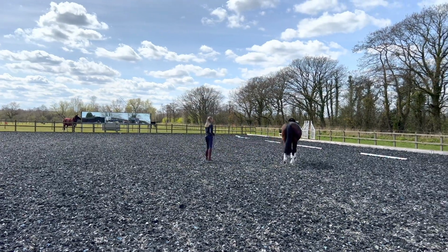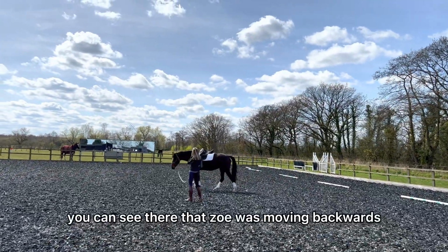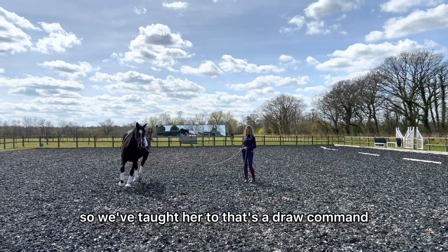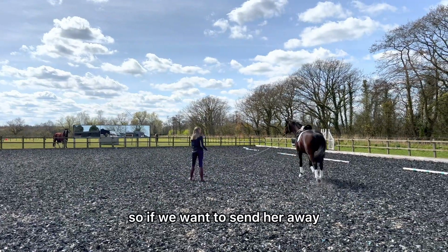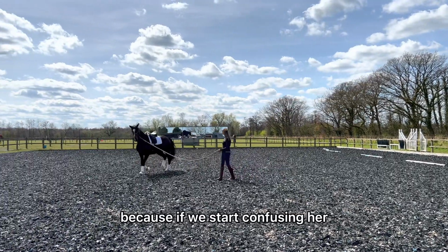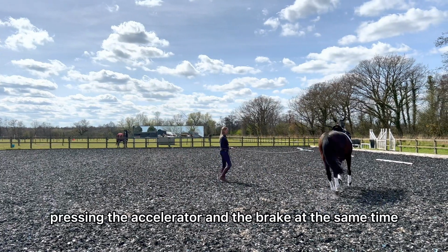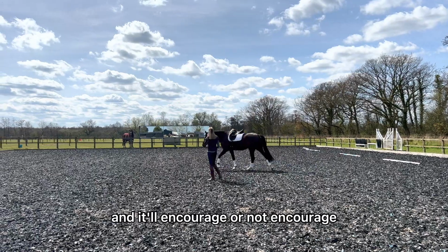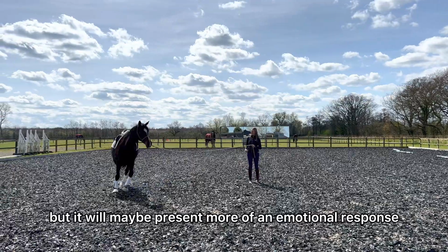So now Milan has a lot of aids and instructions. You can see there that Zoe was moving backwards away from Milan. So we've taught her that's a draw command. So when our body moves back away from her, to come towards it. So if we want to send her away, we've got to be very, very aware of how much this horse knows now. Because if we start confusing her by asking two things at once, it's like pressing the accelerator and the brake at the same time. It won't do much good, and it will maybe present more of an emotional response due to confusion.